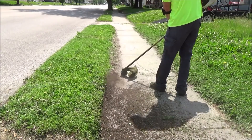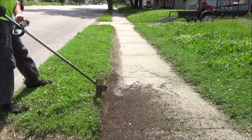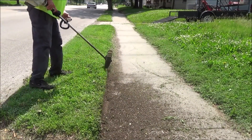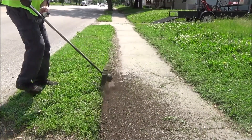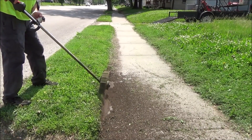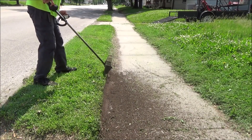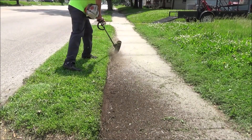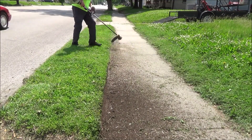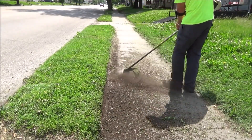You're gonna have to just find a distance that you can handle. Remember, the dirt right there is gonna be more thin towards the middle of the sidewalk and thicker as you get towards the real edge. So you'll have to go just back and forth, then go back out on the sidewalk at a 45-degree angle and kind of scrape the dirt off. Just find an area that the trimmer will cut through, keep a straight line, and keep working it back from there.